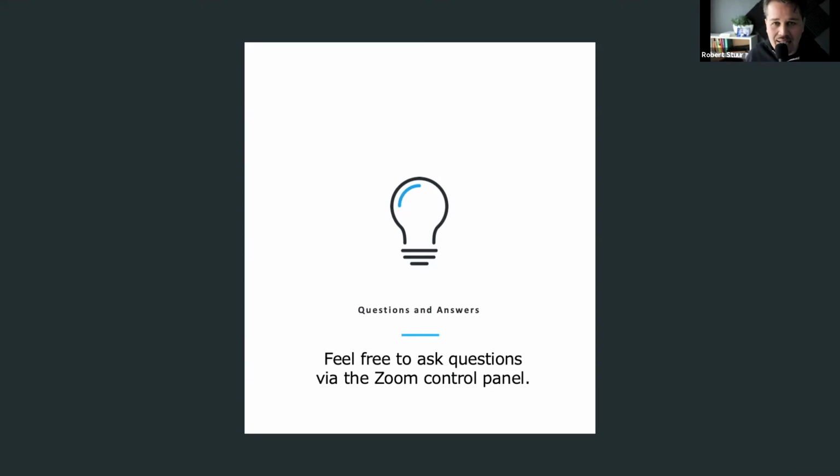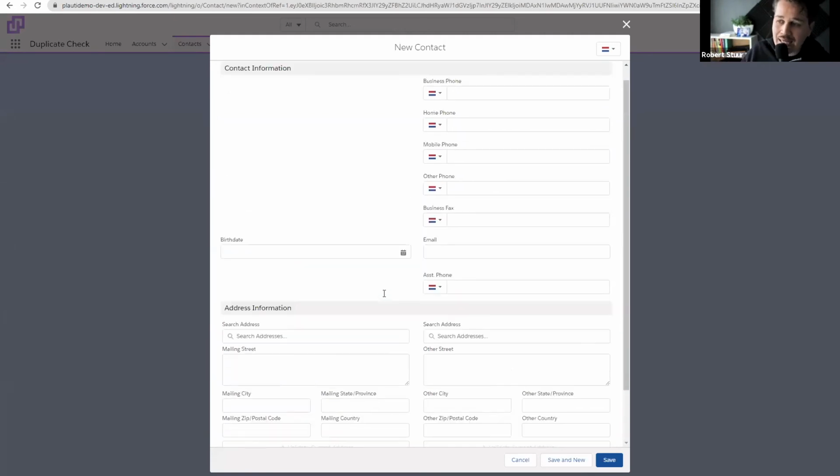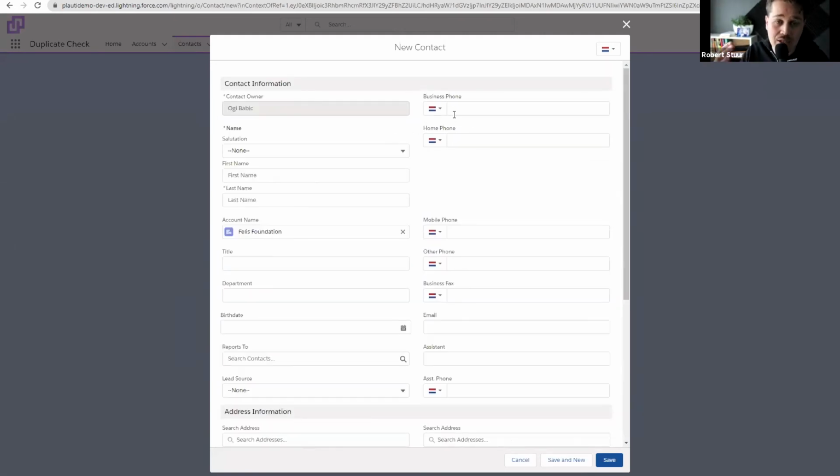How do you validate physical addresses? For that one, we use an external service provider that provides us with global coverage. So worldwide coverage for, I think, 195 countries and counting. So quite a number of countries that we can cover. And through that, we can validate the data. Calls are being made out, and through that we get the information. We can also provide you with suggestions as well. And that is the validation process.